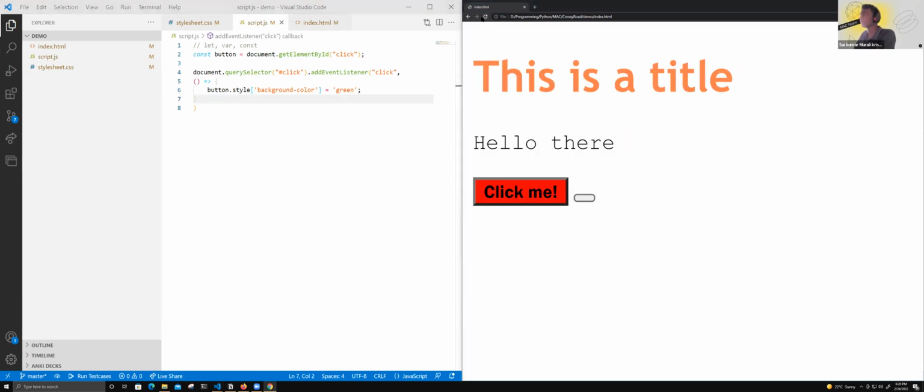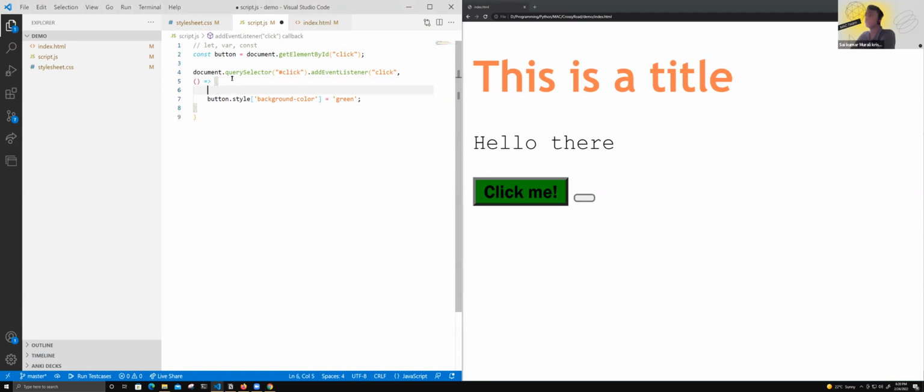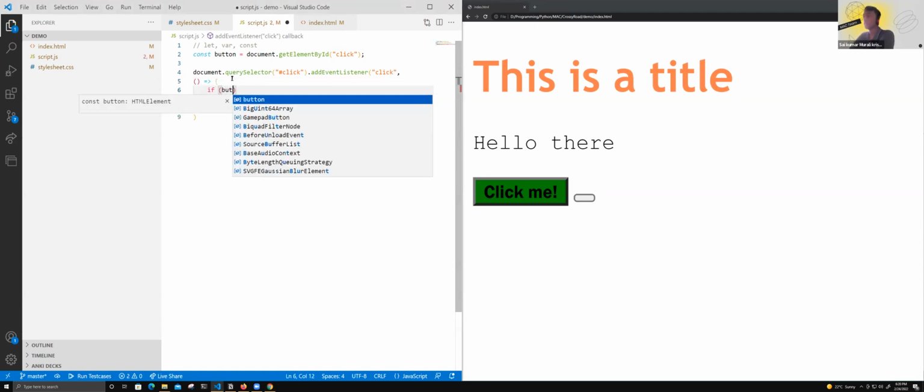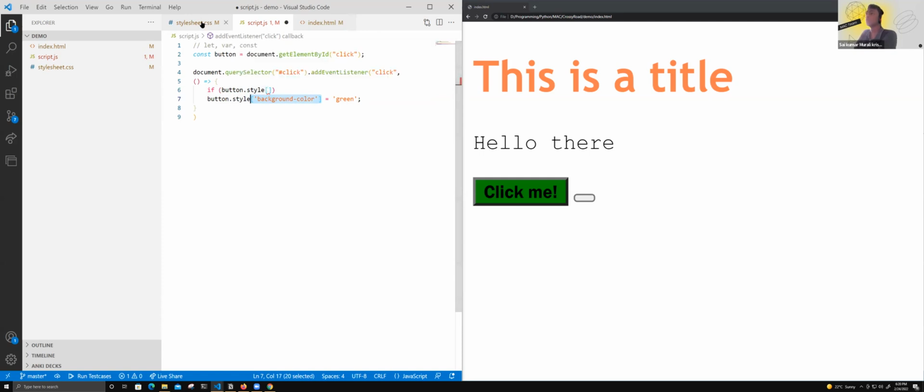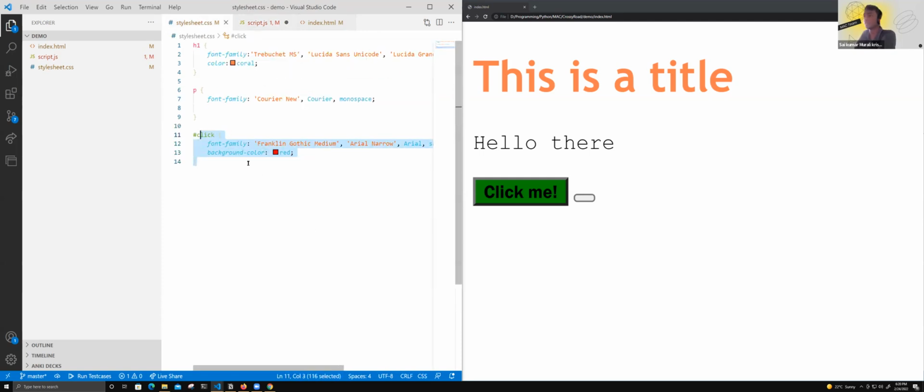So let's refresh our file. I think it's refreshed. If I click it, it changes the color. This is great. Now let's try to vary it up. If our button color, so if button.style, and now when I'm doing this square bracket index, I'm looking at the properties in here.